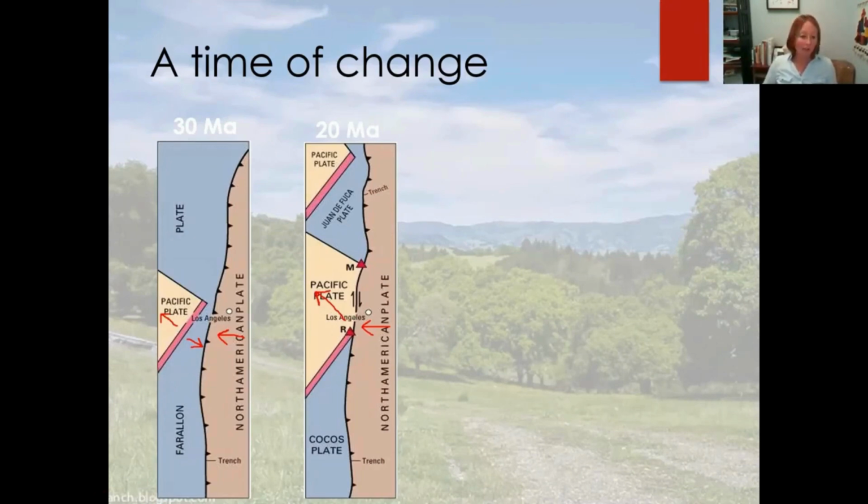Let me go back to wherever I was. We still have divergence and subduction down here to the south of us, and we still have divergence and subduction to the north of us. Once this corner touched North America, it basically bisected the Farallon plate. It split it into two parts. We have renamed the northern part the Juan de Fuca plate, and the southern part is the Cocos plate. So this was the birth of the Juan de Fuca plate, which is to our northwest.